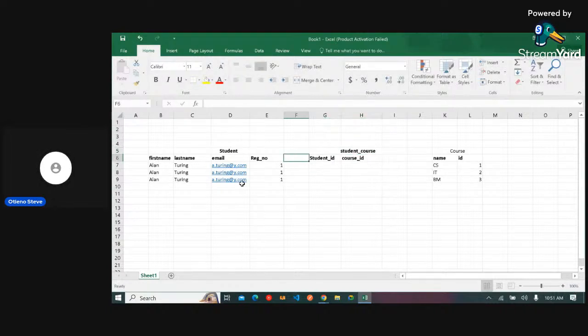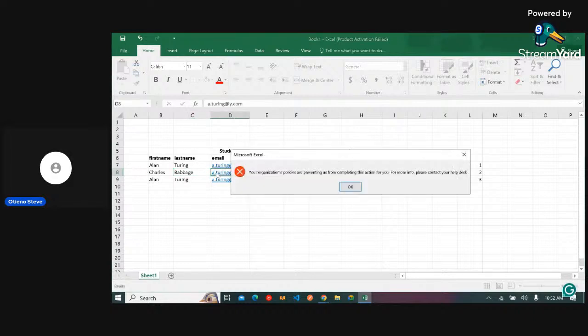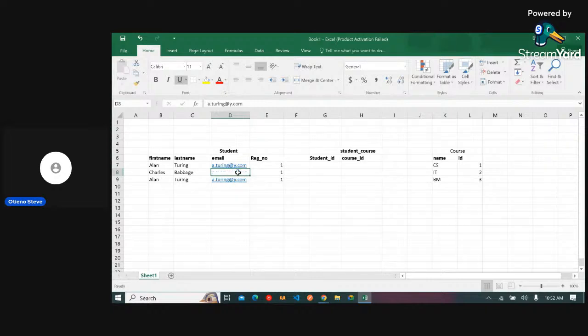So now, if student 1 here, I think now I can get rid of these ones here. They're not necessary. I'll take care of them later. So now, if the student with the ID of 1, let me add another, Charles Babbage, that way, c.b@y.com that way.